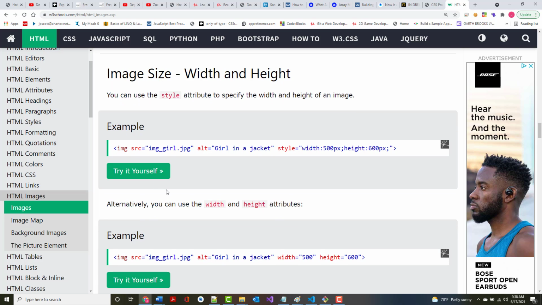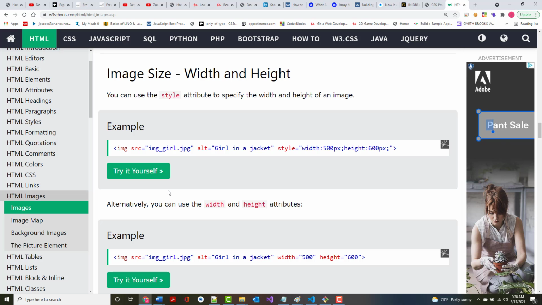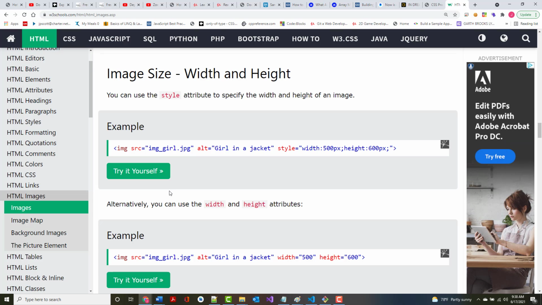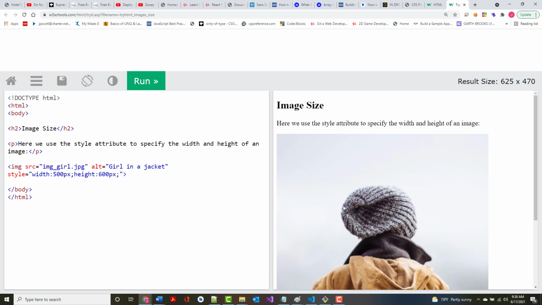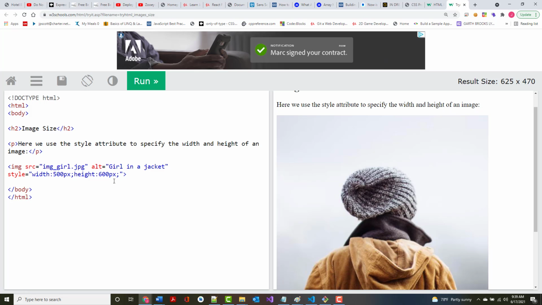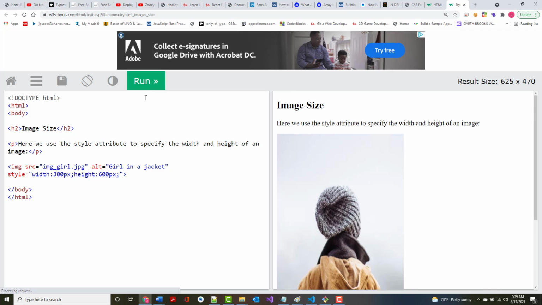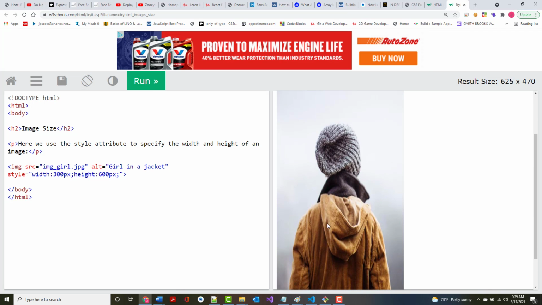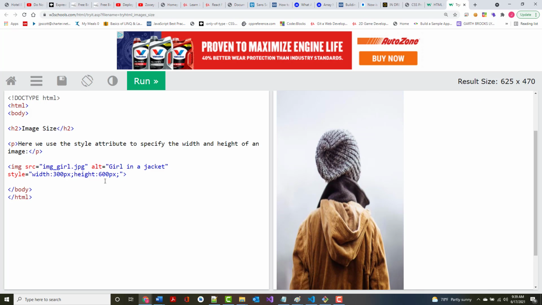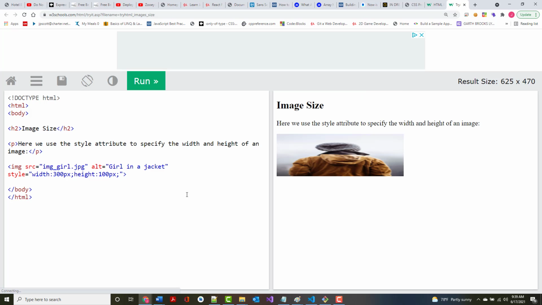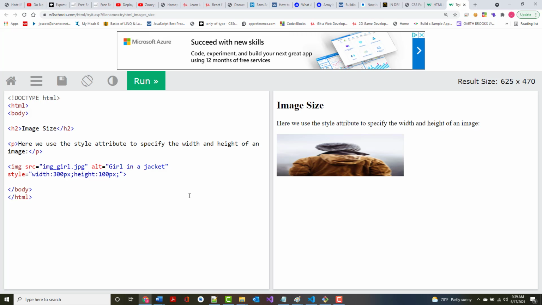Now, what you can do, but should never do, is when you are putting in the size of the image, scale it yourself using inline CSS. So when you look at this, it works, but what if I made this 300 and ran it? You can see it starts to take what you're working with, and let's make the height here 100, and it skews it. It's very easy to skew things like this when you're working with it in this way.